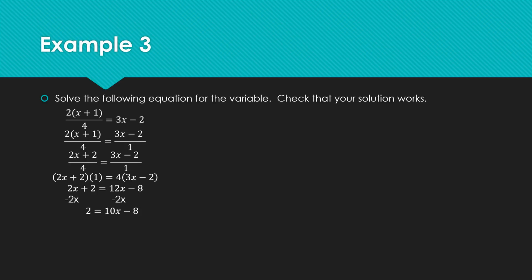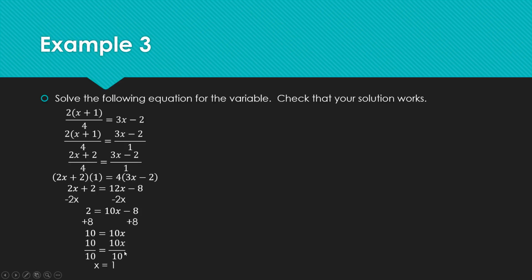So once we do that, we actually only have numbers on the left, and my right side is going to be my variable side. Then I'm going to add the 8 to both sides to bring that over to the left. We get 10x equals 10. And we end up getting x equals 1. There is a step in between these two where I switched, because I kind of ran out of space here. It was 1 is equal to x, but x is equal to 1 is saying the same exact thing.